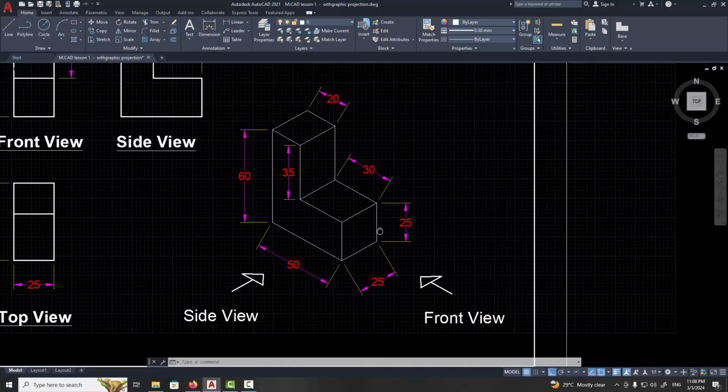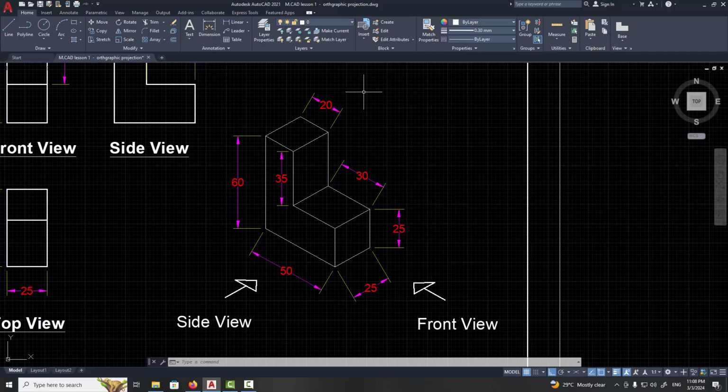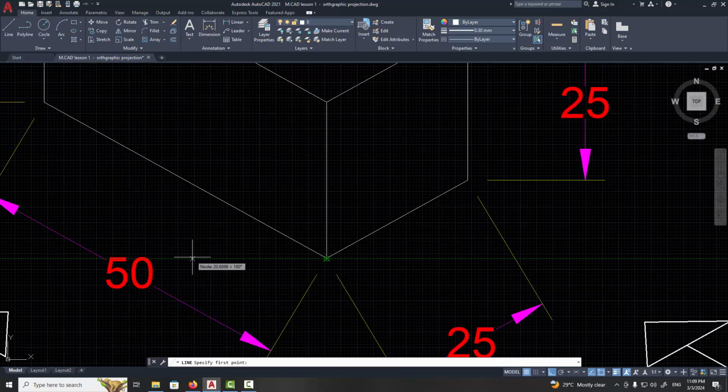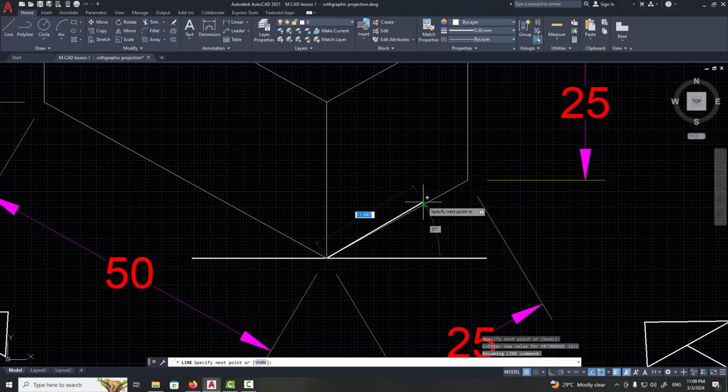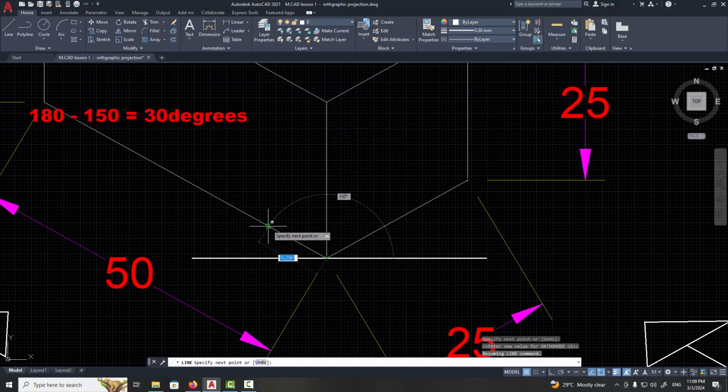The isometric view is this one in front of us, and it is a type of view which shows us the object in three-dimensional view. And normally the base corner of the object is set at 30 degrees angle on both sides. Okay? So if we draw a horizontal line at the base and we project a line, you will see that from the horizontal plane to the short base of the object is 30 degrees and the other side is 150 degrees, which if you subtract 180 degrees to 150 you will get 30 degrees.